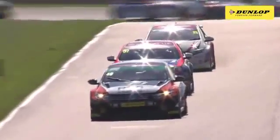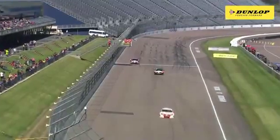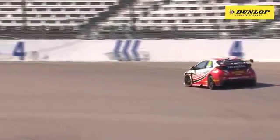It was a close battle all the way through for third, with Smith coming under intense pressure from Goff and Neal. Smith and Goff held on to take third and fourth, but there was late drama for Neal, who suffered a puncture on the final tour, dropping him to eighth over the line.